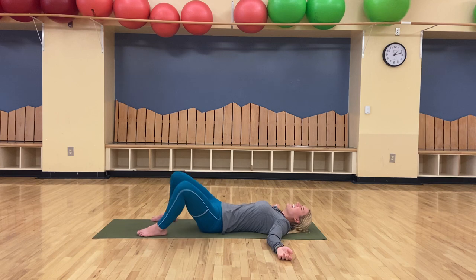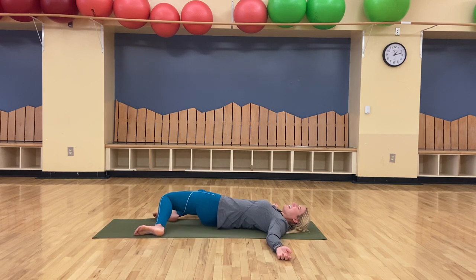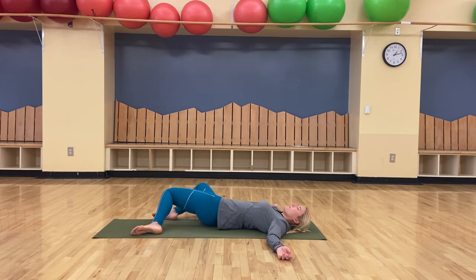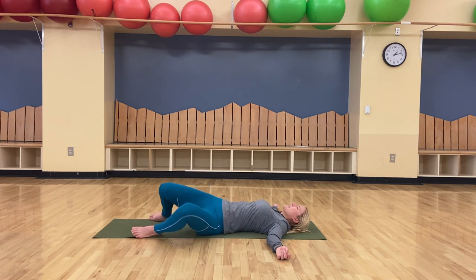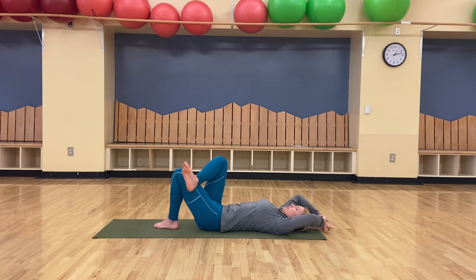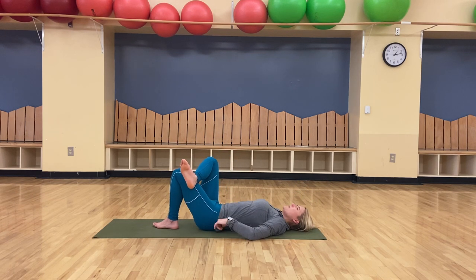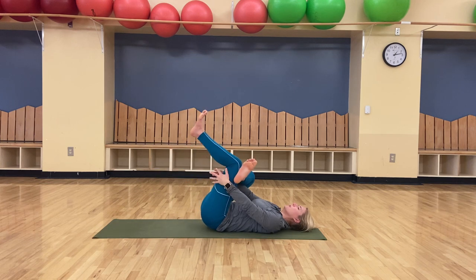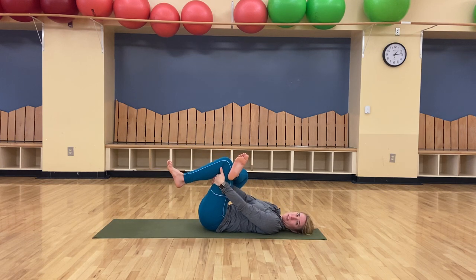And then whenever you're ready, windshield wiper your knees side to side. Excellent. Let's go ahead, plant the feet on the ground, and take your right ankle over your left knee. And just pause here for a moment. Maybe even take your right hand and just gently open up your knee. Just feel this opening here through the hip. And then as you feel ready, maybe lift your legs, reach through and grab onto your left hamstring.